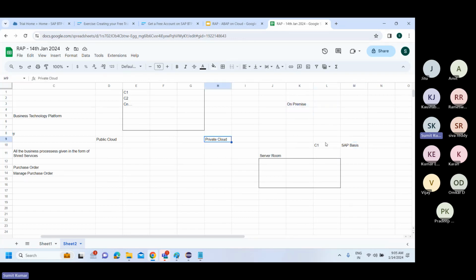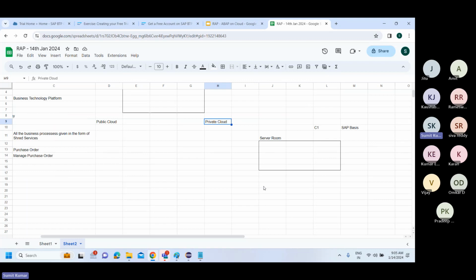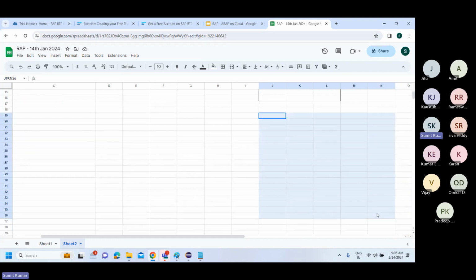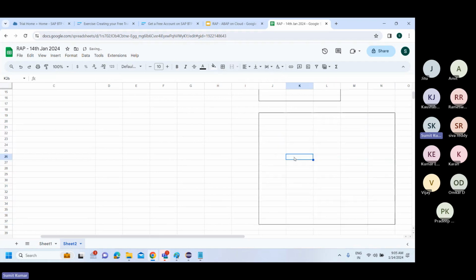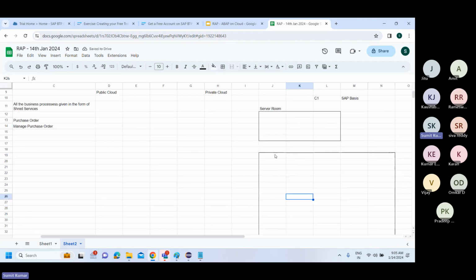Now, when it comes to private cloud, the similarity is that it definitely won't be a small server room like yours, but there will be a huge server room like this one, for example. Just consider it visually, maybe it's a bigger server room. That's what I would like to indicate over here. So it's something that not only customer C1 has published. There can be some, let's say, big money man.